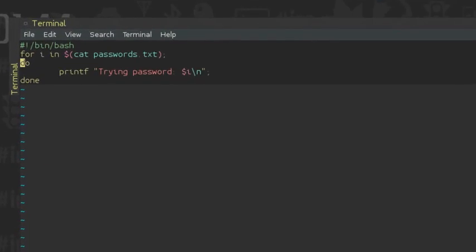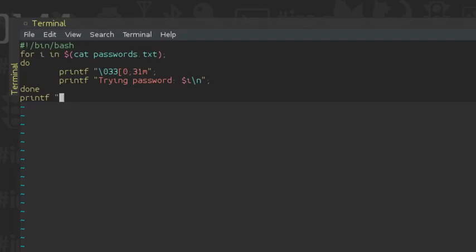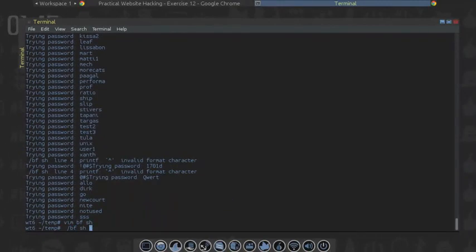And we actually want to do a little bit more than just printf, obviously. But I'm going to do a little bash trick here, and I'm actually just going to print a special string here that's going to turn the text red. 0, I think it's 31m. Okay, so now if we do trying password, it should turn red. Now it's going to turn the whole shell red, so after we exit the application, we're going to want to turn it back to the actual color in which it was, and I think the easiest way to do that is to use 00m. The syntax for these little strings is very weird, and I don't think I've ever memorized them before, so I feel lucky right now.